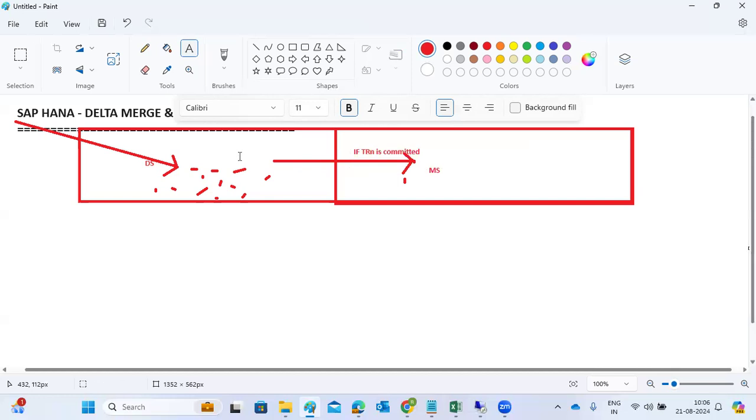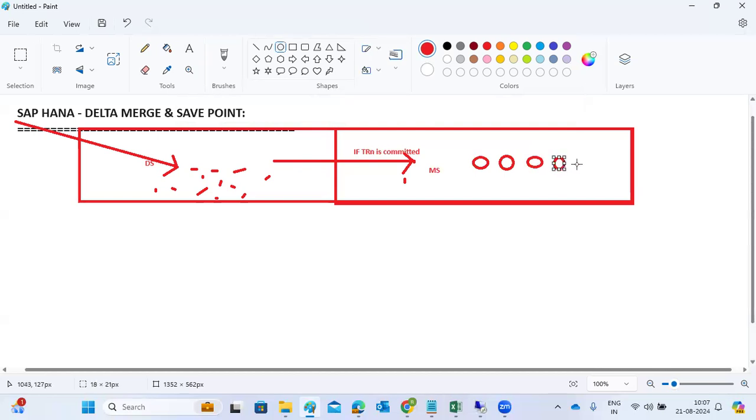Once it is committed, the committed data goes to the main storage. Why? Because main storage operations are very costly. The updated data and other tables' data, all the committed data, already resides there.